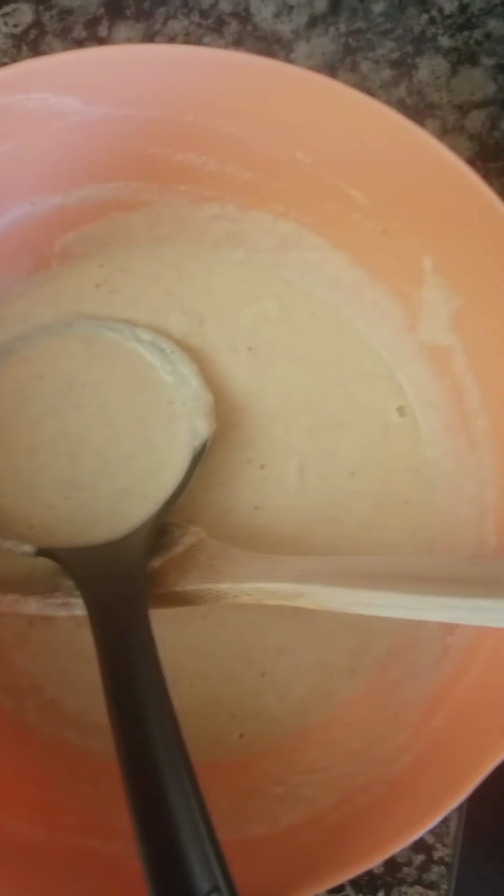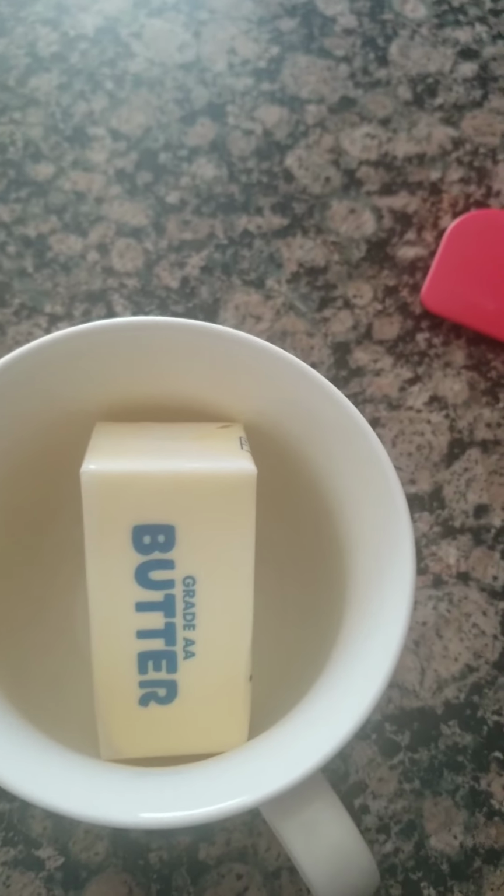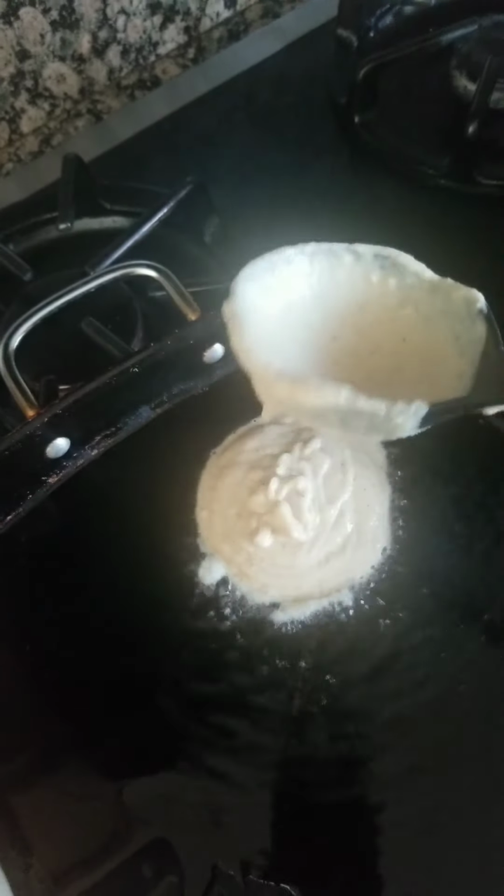I'm trying to get the grease hot, and then I'm going to add some pancake mix in there, and we're going to try our pancakes. And let me go get the butter out. I'll put it in here, so I'm going to let it melt a little bit. Okay, let's see if this is hot enough. Try a little. Oh, yeah, it's ready.